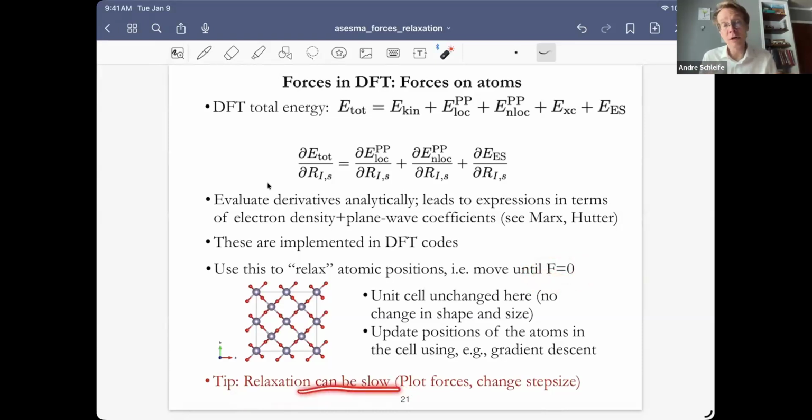The problem is that it can be slow. It depends on two things. It depends on your initial condition. Somebody asked about the initial condition earlier. These relaxations can be very slow, and it can require many steps. It can absolutely be that you require 1,000 steps until you find the force being 0. If you have a very simple solid, you do not require 1,000 steps. But if you're looking, for instance, at a complicated molecule or a surface or something like that, it can take a lot of steps until you find forces equal 0. But that is what relaxation is.